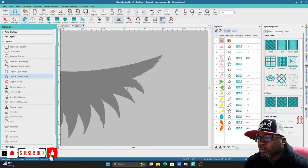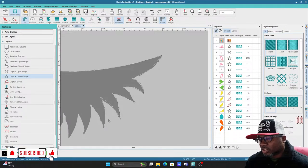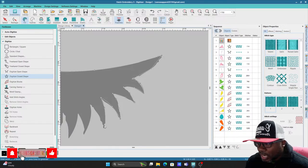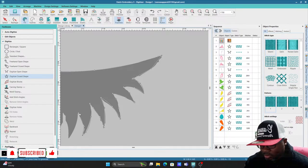All right, and I'm going fast because I know this can be boring sometimes, but y'all should know how to use the digitized closed shape by now. Now you see all these little jagged edges. Don't try to follow them. Make them neater. Make it look better than that. You don't want to have all those crazy edges when you're digitizing.